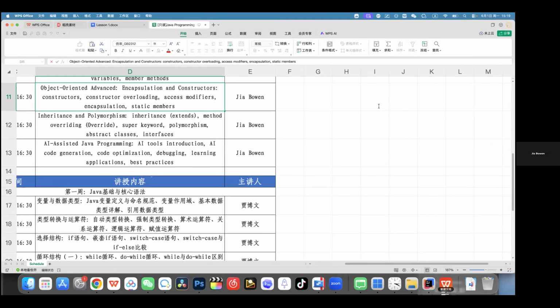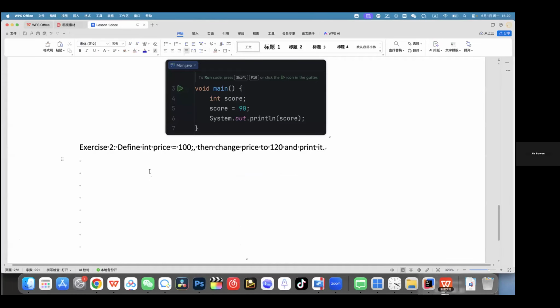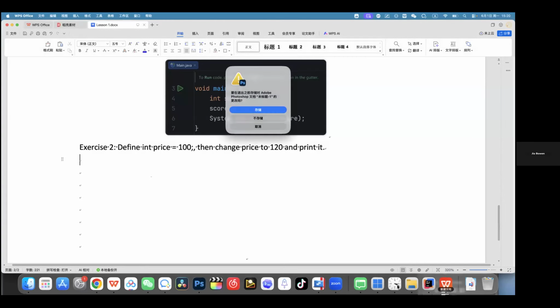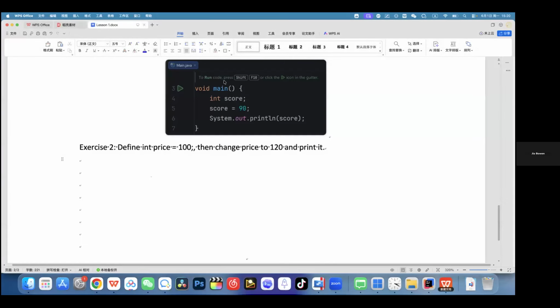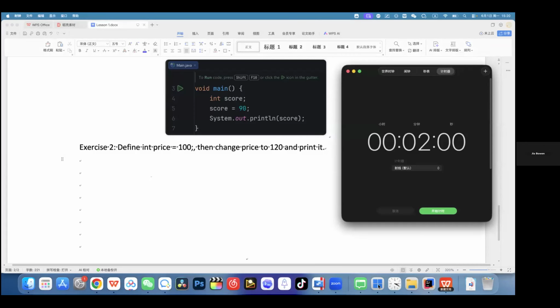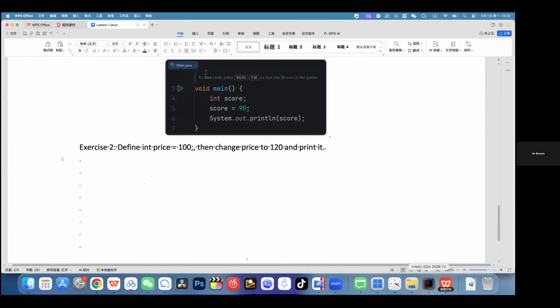In here, I will tell you what a method is, okay? Wait a minute. I will tell you the answer here.